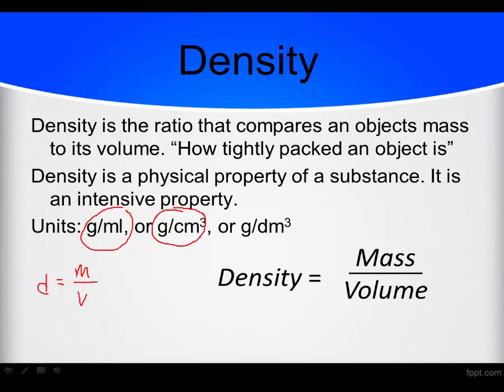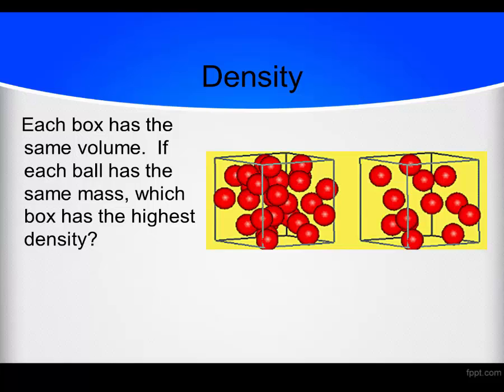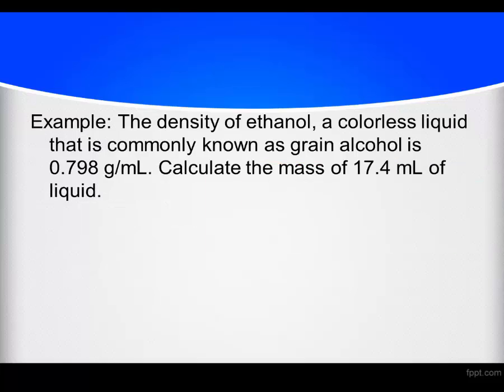As far as solving density problems, we can look at things visually. Sometimes we get a microscopic view like this. If each of these boxes has the same volume, which of these things is more dense? The one on the right or the one on the left? Yeah, the left is more dense, right? The one on the right is less dense. Can I go forward? Yeah. So here's where the bulk of things happen that get difficult anyhow.